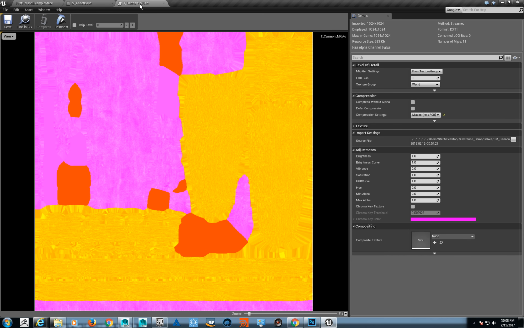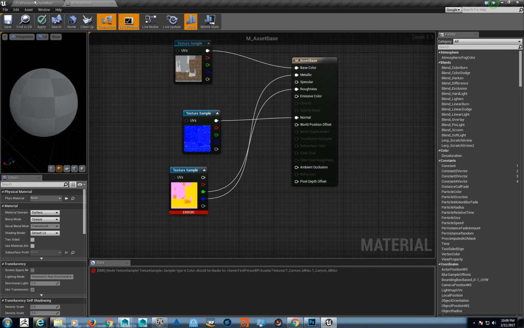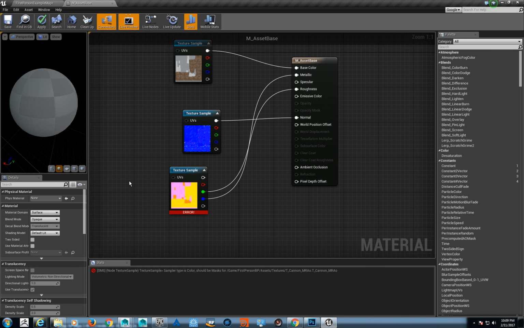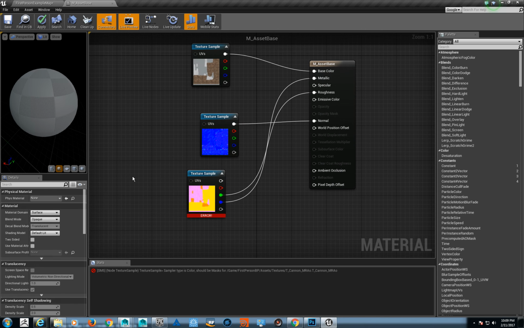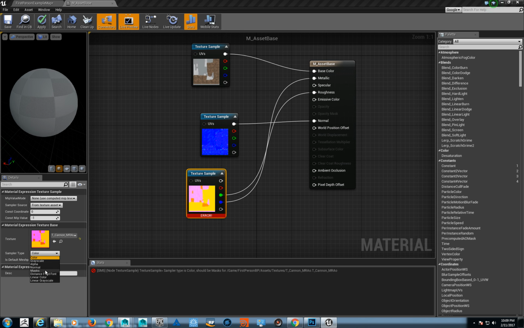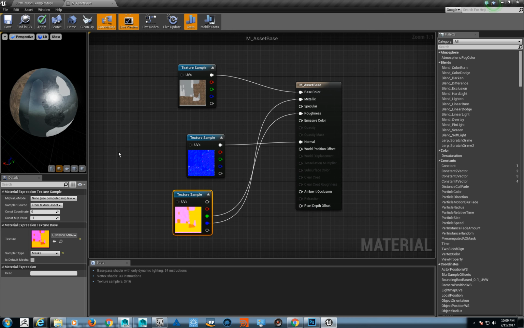Be sure to save that out, and if you go in here, we are going to have an error because it doesn't know what to do with it. Simple fix, really: re-click your texture, hold down T, bring another one back in, if it lets me. There we go. I'm going to hold down Control. Can you just reconnect? Yeah. Or refresh that previous node? You have to bring in the new texture node? No, yeah, you're right. My bad. I'll shut up now. But yeah, you can just come down here and switch this to masks. I totally forgot about that. And you'll notice it's a lot brighter now, and it looks a bit different in the viewer.